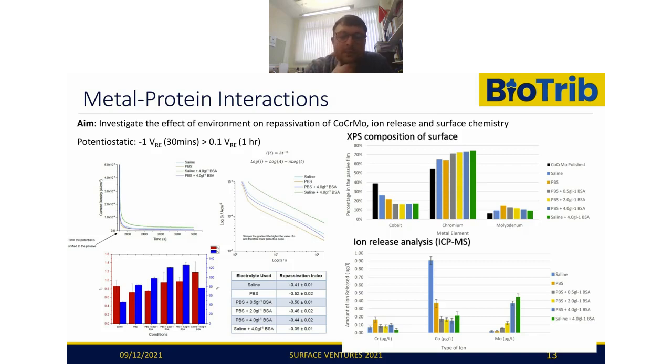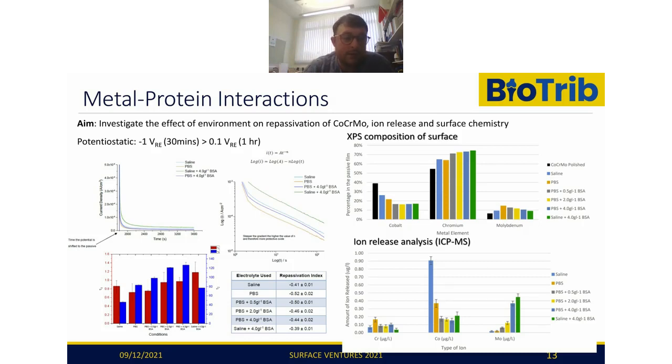But essentially the repassivation rates vary with the environment, and what we saw was that the fastest repassivation rates were observed in phosphate containing environments, and then with the addition of these large globular proteins, we essentially have slower rates of repassivation. And again, this fits with the hypothesis that we have competitive adsorption between the phosphates and the proteins. When you've just got phosphates on their own, they adsorb to the surface, but then with time, with the additional protein, we get this competitive adsorption owing to the size and the thermodynamics of their adsorption, where we see the protein slowing that repassivation. And this is really important when we're thinking about a mechanical interaction where we remove that oxide film. From a patient point of view and from a functional point of view, we want that oxide film to reform as quickly as possible to reduce the amount of cobalt chrome ions being released from the surface.